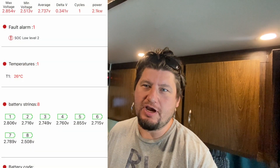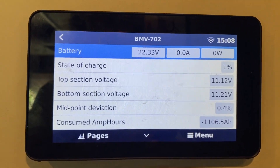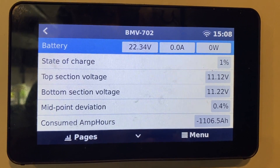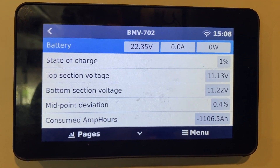We got really really close. I want to say we are at 99% capacity, which is pretty darn good. We had one cell group — cell group 8 — drop to 2.5V. I let it actually go down to about 2.53, but it was dropping fast. I even went and checked it on the actual battery — not relying on the BMS alone — and it was pretty close. We just didn't get there. We finished at 1,106 amp hours, down to 1% capacity, only 13.5 amp hours short of full rated capacity.